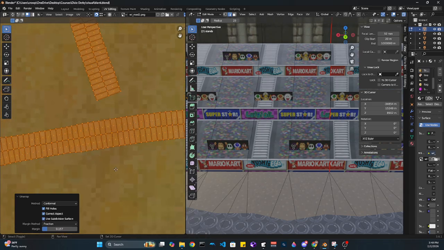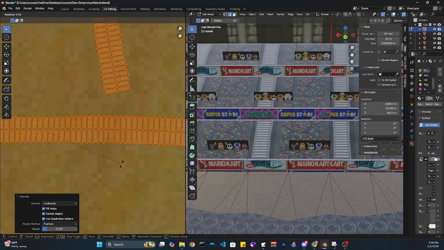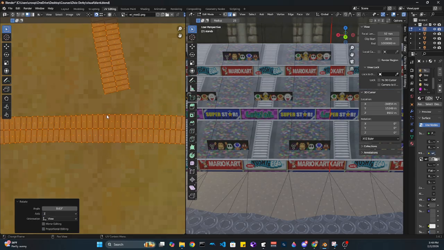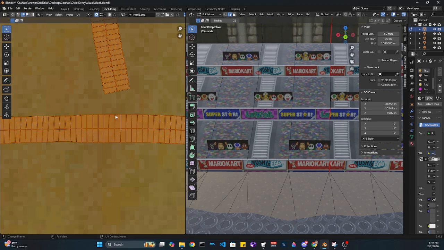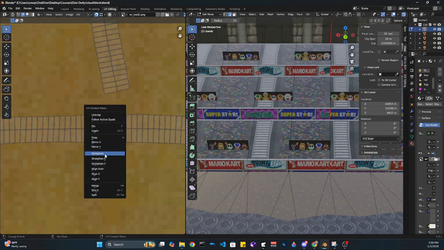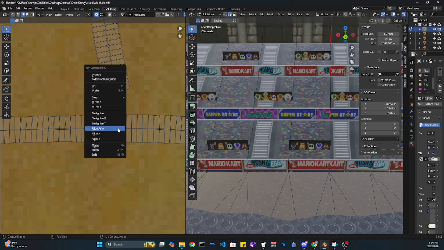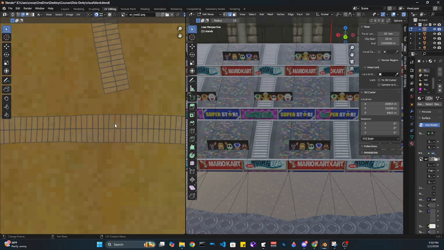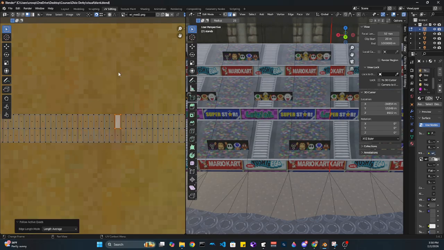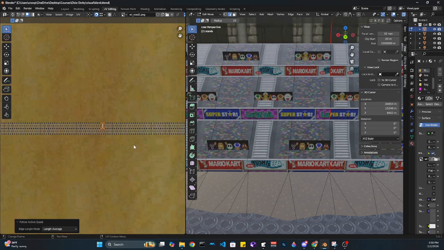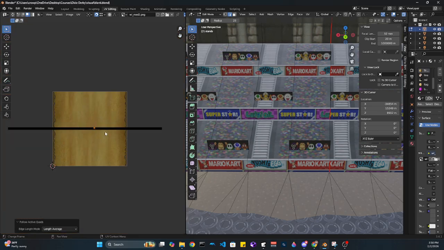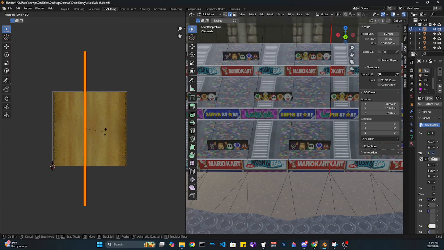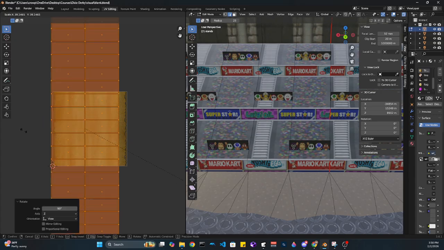So what I do is I rotate it until one's kind of sort of straight, and then we take this one and we're going to auto align, auto align, auto align, and auto align. So this square right here should be completely square. From there, we can actually go follow active quads, and then we get this nice bit of straight geometry that we can then put on here real simple like.